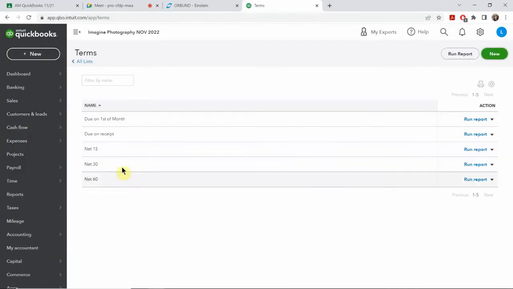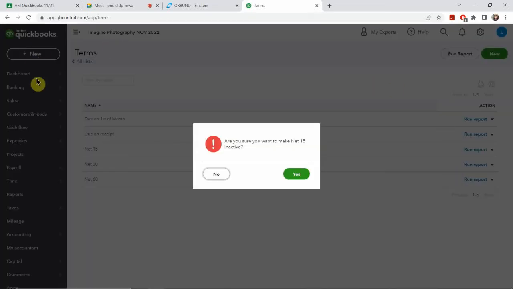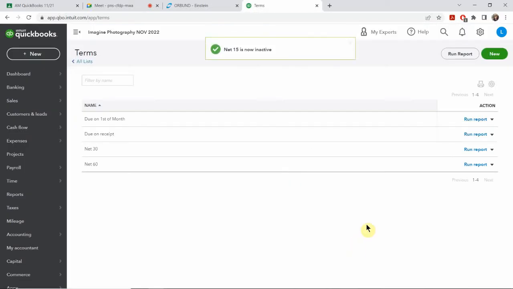Depending on your business, though, if net 15 is something that you do, for instance, let's say you have a customer on account and you just want them to pay quicker. You can shorten the days amount that they can owe you for. Okay? So in this case, we can inactivate this. How do I inactivate? Go over here to the right side, more options, make inactive. It's going to give you an error message saying, are you sure you want to inactivate this? You want to click yes.